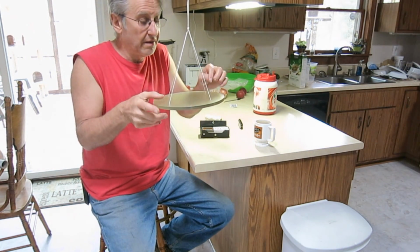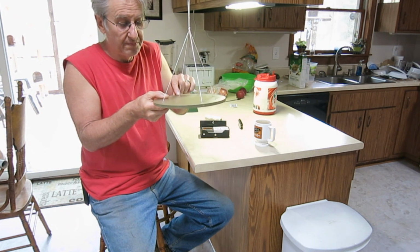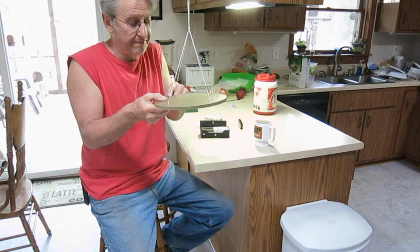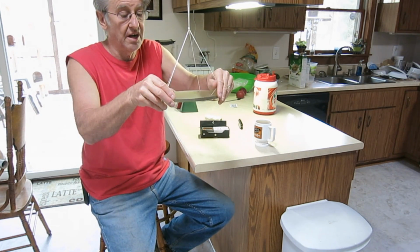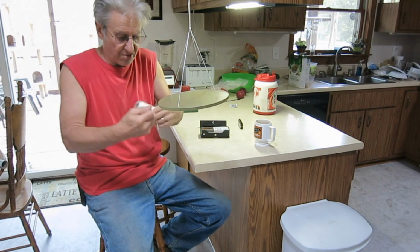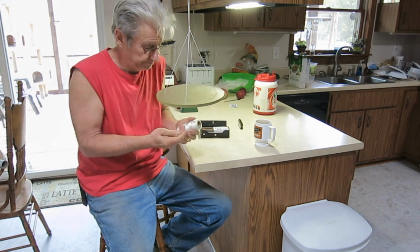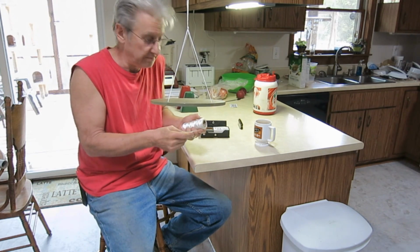But 4 of them, I drilled a double hole. I drilled another hole outside of it, about a 1/4 inch for this string here. Took this string. This is this construction nylon string. You don't want to get too heavy, and you don't want to get too light.